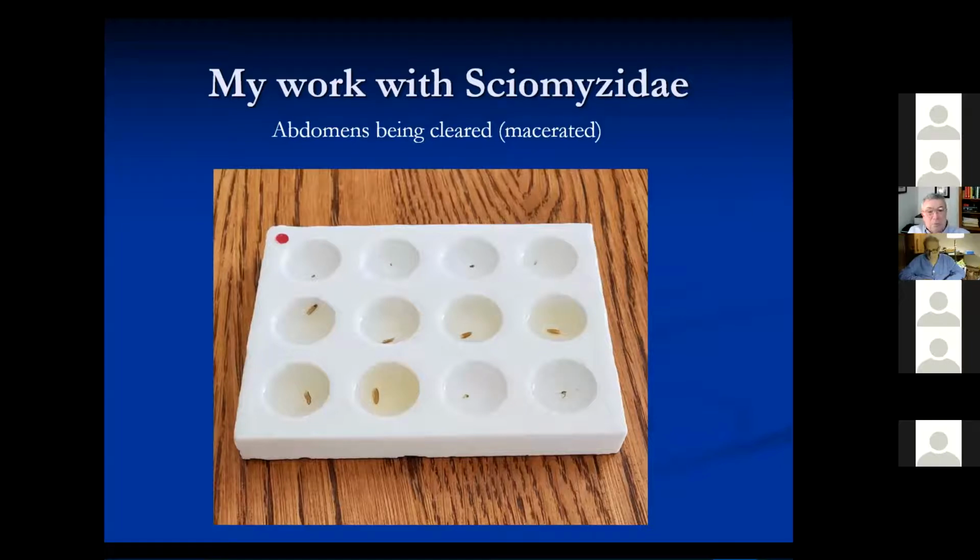George Steyskal used to boil his, which is quick, but I found that it doesn't render photographable quality specimens. So I'm retired. I've got time. I'll let these things just mature for a few days. The specimens from which these come are arranged in a tray in exactly the same order, because if you mess them up, you have no idea which is associated with which, and it's troublesome.